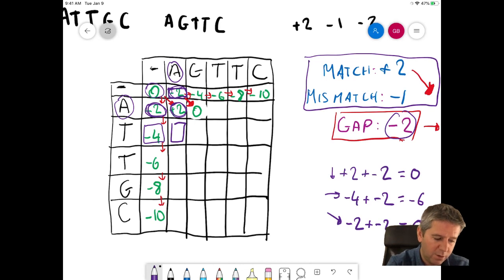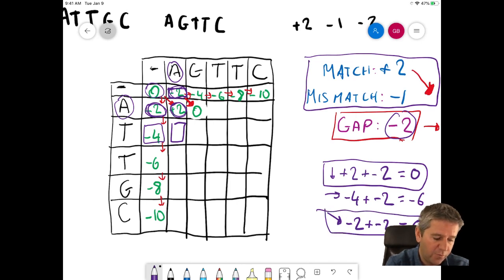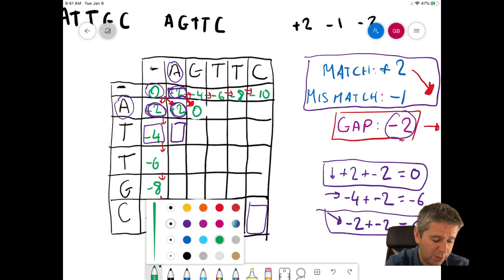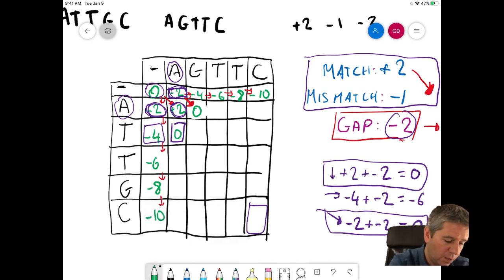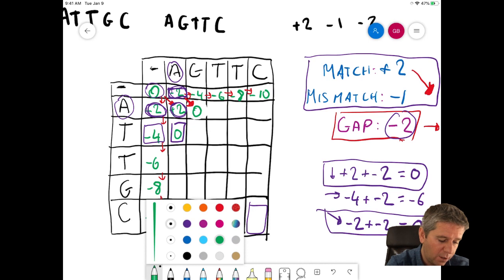So I've got something kind of interesting here. I've got two possible winners, right? I've got this 0 and I've got this 0. They're both giving me the same optimal score for this sub-problem. And I'm finding these optimal sub-solutions to find the global solution to ultimately end up down here with the answer from building up these smaller solutions. That's the idea of this dynamic programming approach. So what do I do here? Well, I actually just keep both of them. The answer is 0, and my arrows are both.